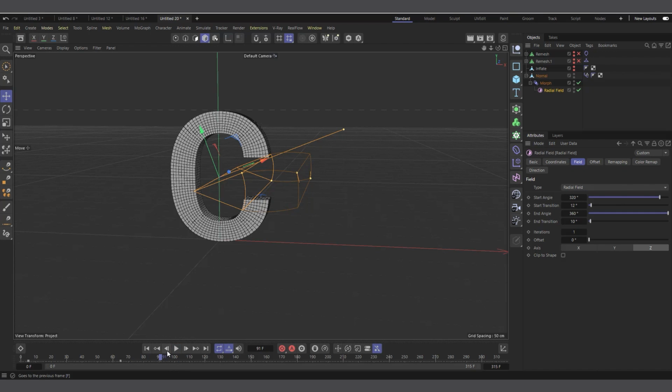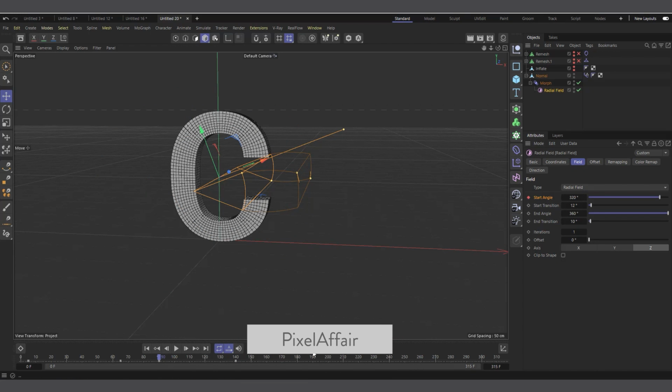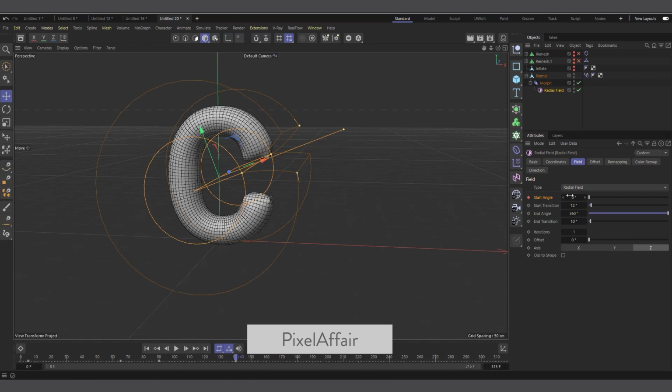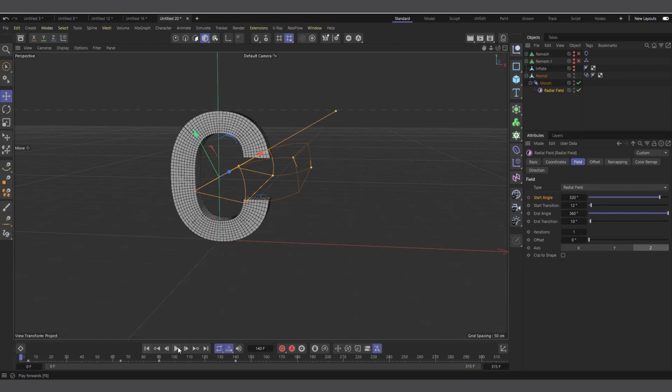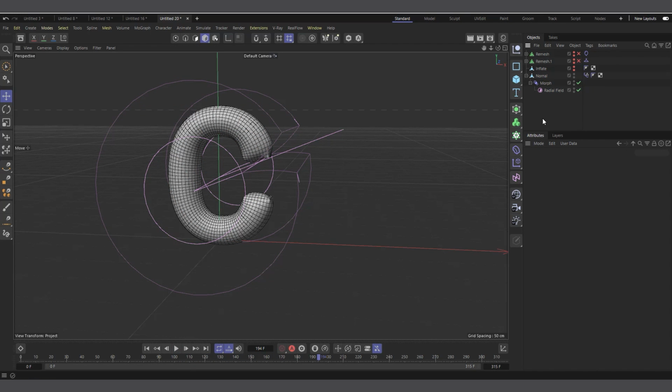Make it stay until about frame 90, and now we set a keyframe, come to maybe frame 140, and set it from like frame 320 back to angle 0. So if you hit play here and see, it goes round, and now it draws the whole thing basically. So that's how you do something like that.